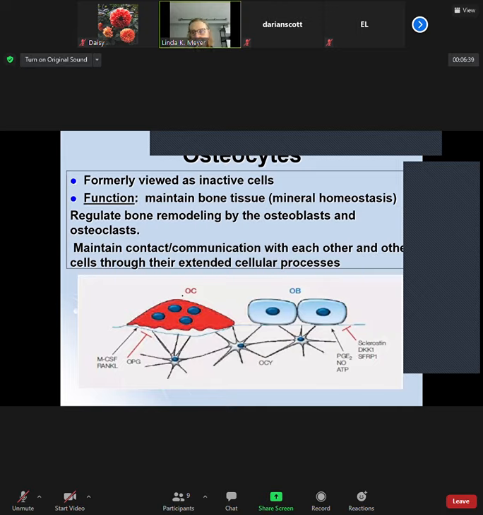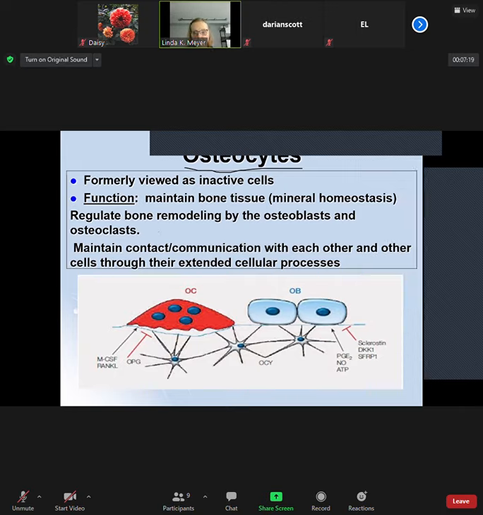Okay, some additional information I just want you to write about the osteocytes on the side. I know there's not actually room in the chart there, but I want you to understand that these are incredibly important cells in the regulation of bone metabolism. The whole balance of minerals in your bone is regulated by these cells, what we call mineral homeostasis. So what they do is they send messages to each other, and they also send messages to osteoblasts and osteoclasts.